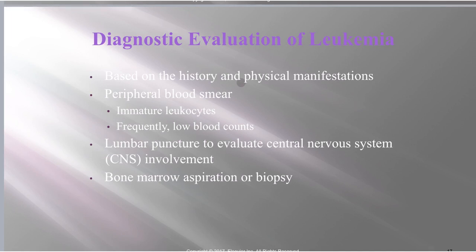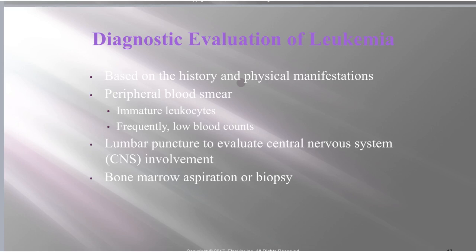Okay, diagnostic evaluation. We talked about some of these things. So we're going to look at their whole history and physical manifestation. We're going to do blood smears. This is going to give us an idea of how many immature leukocytes are floating around in their system, and they tend to have lower blood counts.